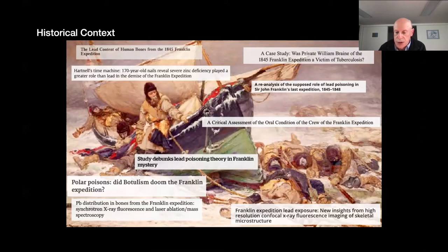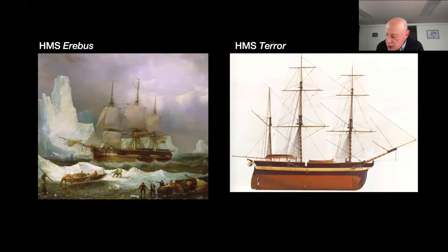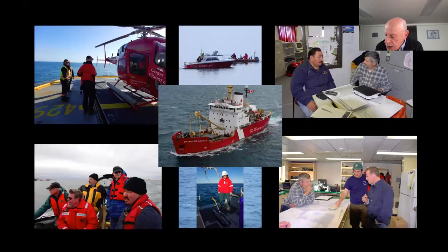The latest major effort was launched in 2008 to identify the locations of HMS Erebus and HMS Terror. Parks Canada assembled an interdisciplinary team of specialists from federal and territorial government agencies, crucially the Canadian Coast Guard and Canadian Hydrographic Service, as well as Inuit and private sector partners. The underwater archaeology team launched a coordinated multi-year effort using historical, oral-historical, archaeological, and environmental data alongside remote sensing technologies.